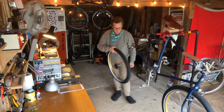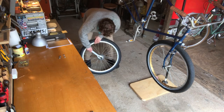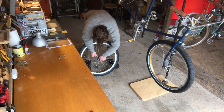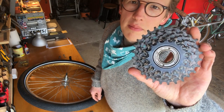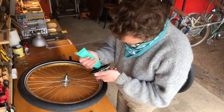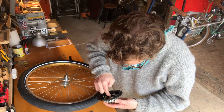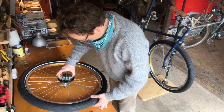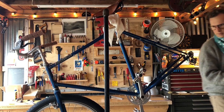And here I'm pulling the rear wheel to work on the rear cassette freewheel. This is the original Shimano freewheel, 6-speed. And I couldn't get the dust cap off to service the bearings and re-grease it. So I bought a new Shimano 6-speed freewheel from Rivendell. You can hear this one's moving pretty well, but I decided to get a new one all the same. And I got that installed. It's a 14-34, 6-speed, and it costs something like $14.